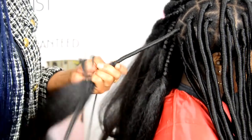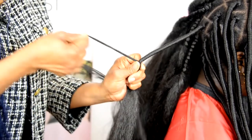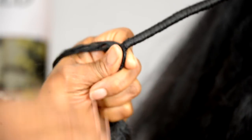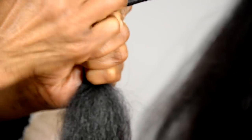Is the little technicalities of knowing how to hold the string in place when you wrap it around. So watch, you go like that and see that finger holds the hair, holds the extension for you. It just goes right there. This finger is blocking it from dropping back. And that's the technicality involved. Because if you didn't do that, it will fall right back on you. And you won't be able to do anything.